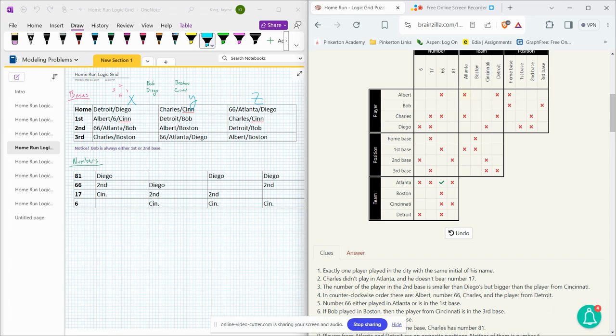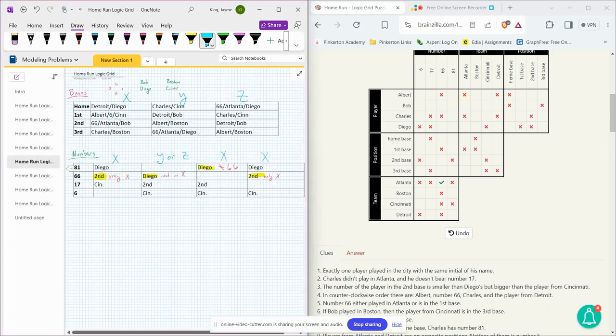So these are all the possible layouts of that ordering where Diego has to be first and then second and then Cincinnati. We don't know that they're one after the other, so there could be a gap in there somewhere, and these are just all the possible places that could work out. So then I started tying these guys together, and I looked at these and I said, okay, for each one of these cases in my number table, could they go with cases X, Y, or Z up top?